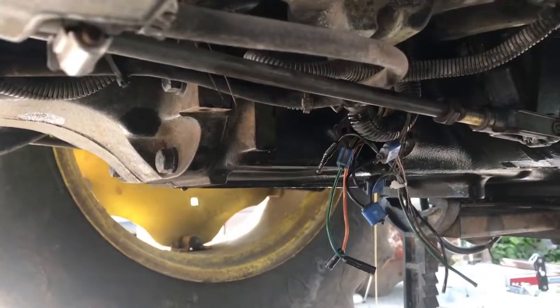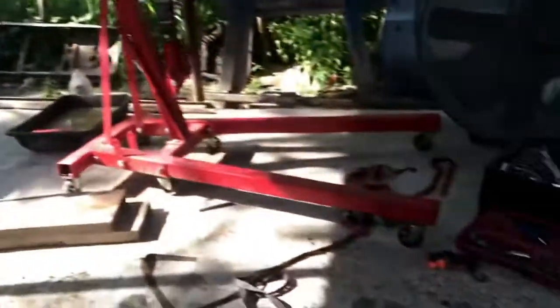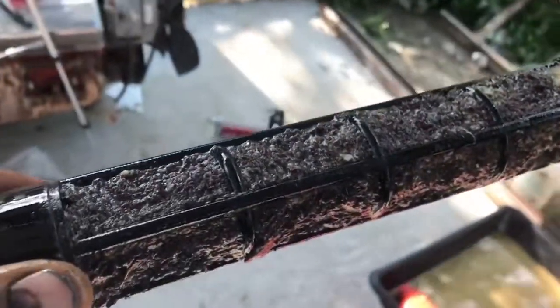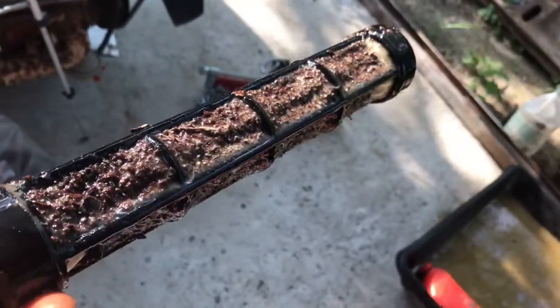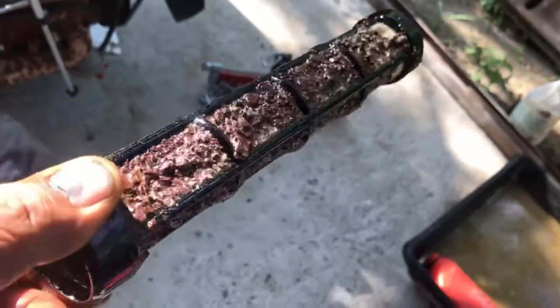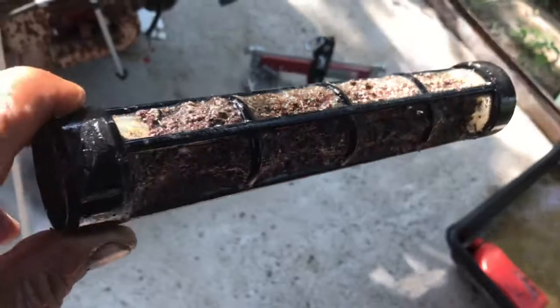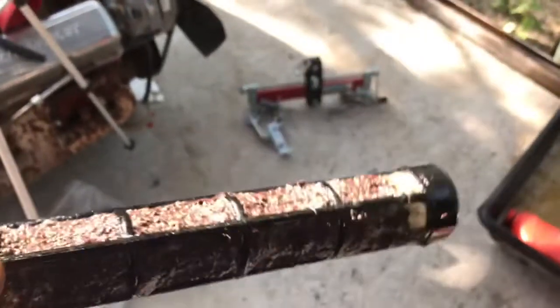Well guys, decided to pull the screen off of the side little port. There's a cap, and well, wait till you guys see the screen. Let me show you. Look at all that junk on there. All that material that broke off the brake ended up in this tube. So I'm gonna have to clean this one out and then reinstall it.